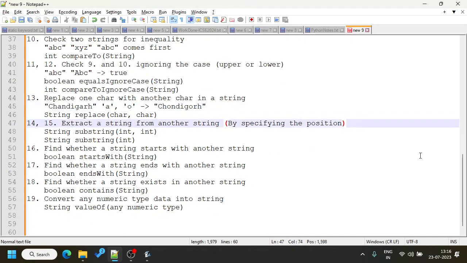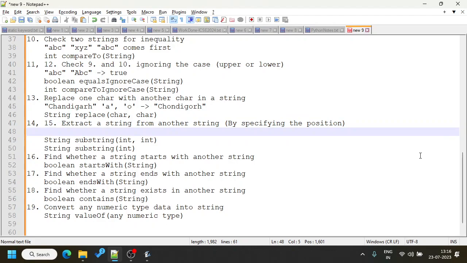Okay, now extract a string from another string. For example, if I have a string called Chandigarh again, and I want to extract hand from here, I will specify the positions 1, comma 5.